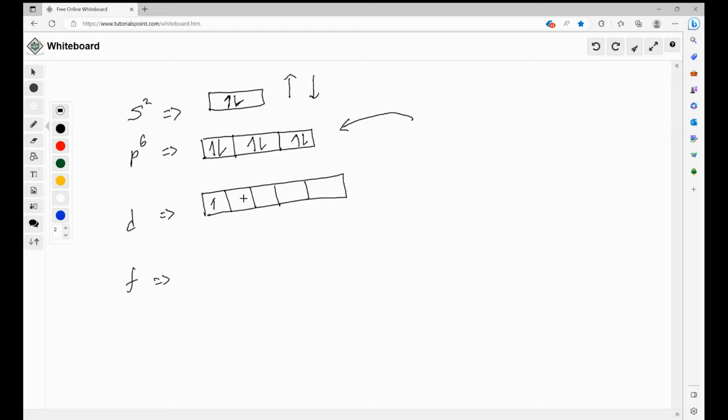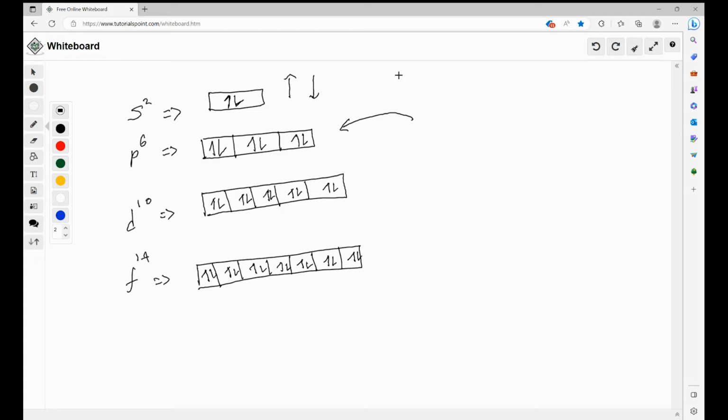d first, always single. Then you fill this one. Please remember this. It's important for your exams. There are questions that have been asked to write or draw these things. Same thing with f. f was never asked in the paper, but I'm just drawing this one for you for your knowledge. So f gets filled in like this. This is 10, this is 14. Does it make sense? Yes.